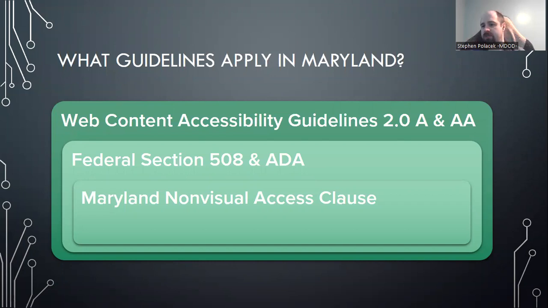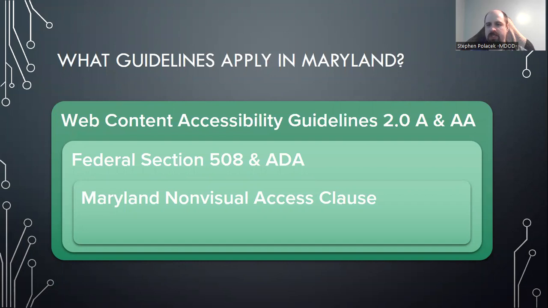Things like alt text on images, making sure there's feedback for screen readers, making sure there's keyboard only navigation, those kind of common elements you're going to find across any form of accessibility. They do have some specifics. Section 508 has a section about physical device size and location for things like kiosks. The non-visual access clause has a couple other elements specific to Maryland's procurement process and those kind of devices as well, like telecommunication products. So there are some differences to be aware of, but a lot of your testing purposes are going to work off of WCAG.